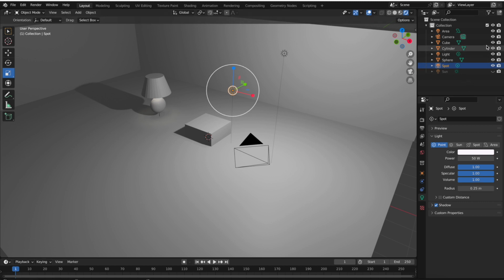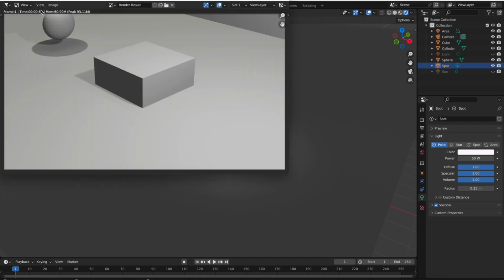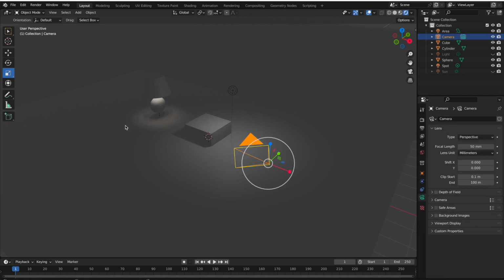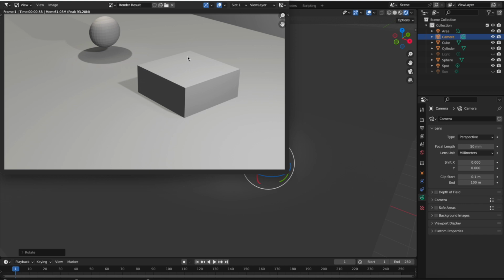I'm actually going to turn that off for now. There we go. We're going to hide it, and let's see how that renders. I haven't repositioned my camera or anything, which I probably should do. Here we are. Camera, reposition. You don't actually have to sing it when you select the camera, but you absolutely can if you choose to. Okay, great. Render image. There we go. So we see a little more of it. The point light I've just hidden. I haven't actually removed it, so we can still see how it's affecting the shadows.